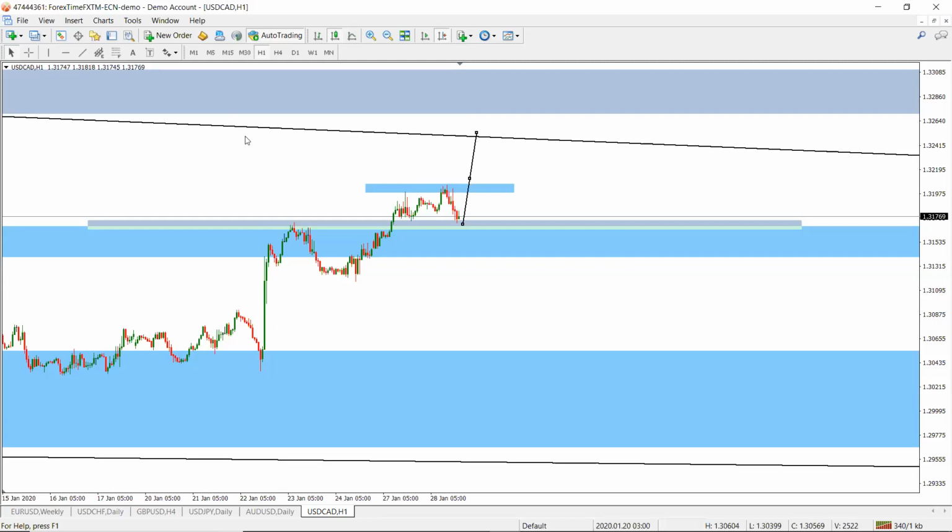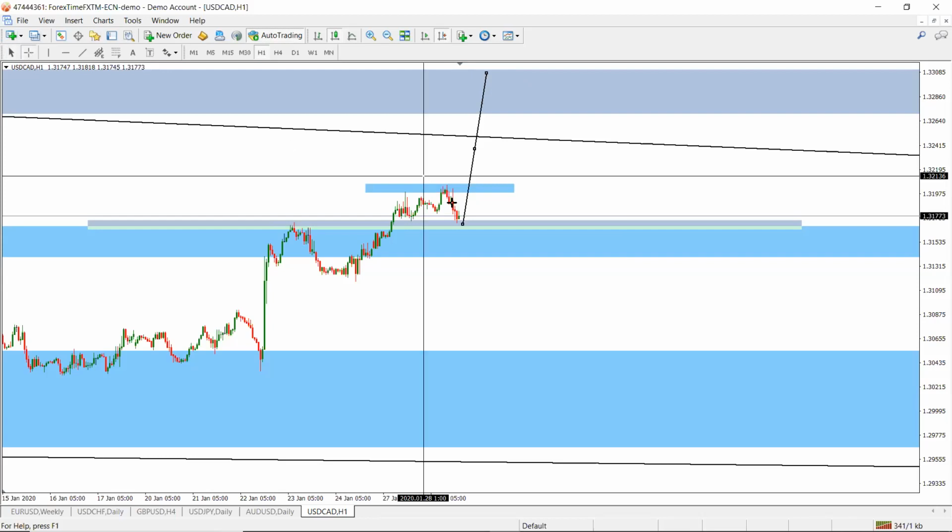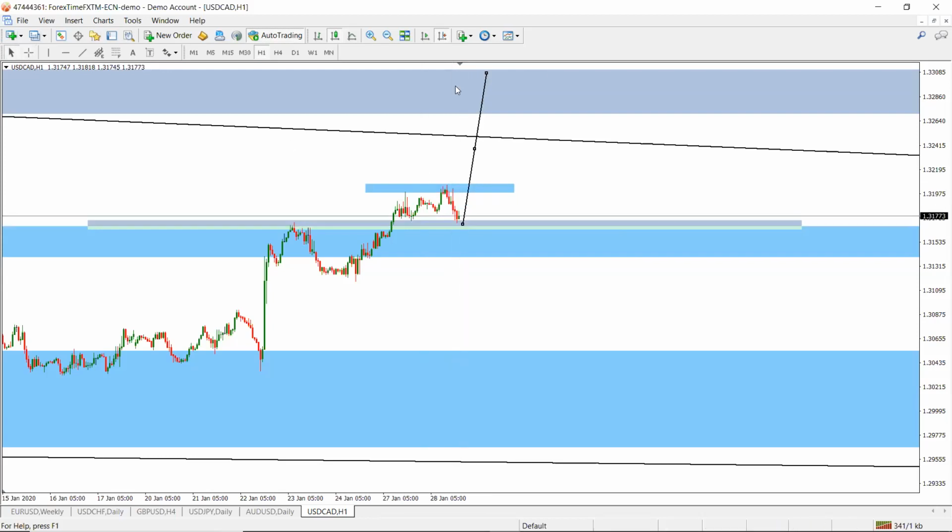When price gets to this point, I expect you to have a break even or take half profit and wait for price to make the push to this point, which is our area of take profit, which is 138 pips. So what is the setup going to look like on 1 hour? Wait for a break of this point, wait for a retest right at this point, and wait for price to make a push to this point, then right to this point. So this is a standard analysis of the USDCAD, or what we're expecting of the USDCAD.